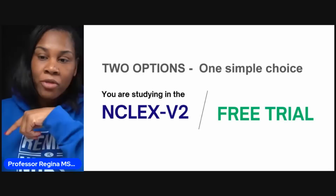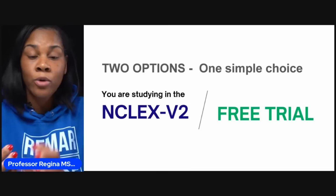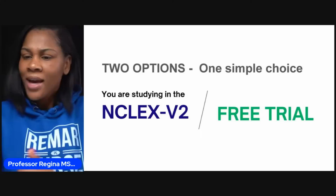And let me just say something about the program because I talked to a young lady today who was doing the V2 and she said, Regina, I don't feel like I'm ready. I did the V2 and I don't feel like I'm ready. So this may speak to somebody out there who's doing the V2. Now, whenever I hear somebody say after taking my program that they don't feel ready, I'm going to ask these questions. So the first question I asked her was, did she finish V2? And she said, yeah, I finished. Because we're talking on text, short form. She's like, yeah, I finished V2, but I don't feel ready.